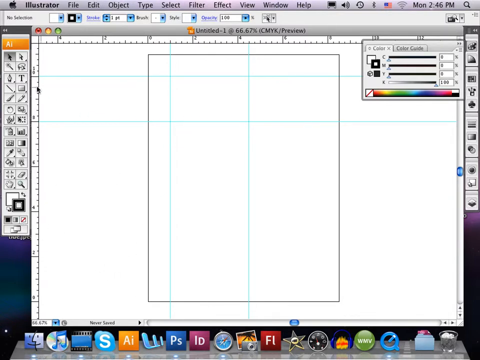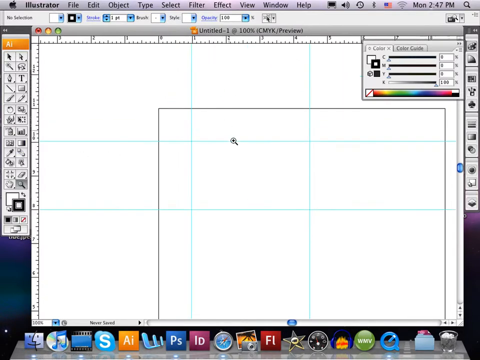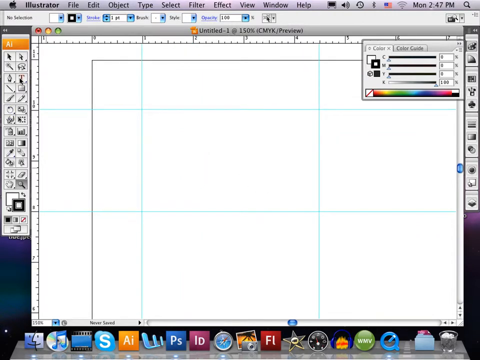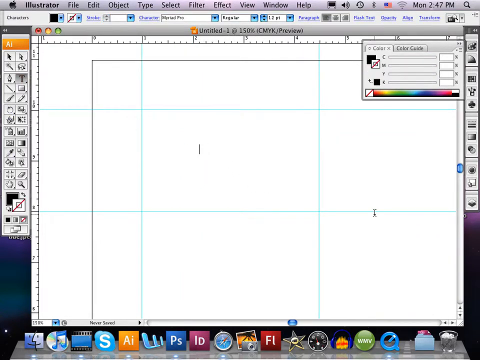Okay, I've taken my guidelines, placed my cursor over my ruler, clicked and dragged out 2 guidelines from the left ruler and the top ruler: 3.5 inches wide by 2 inches tall. Okay. Now I'm going to zoom in, and I'm just going to place my cursor where I want. Notice I'm not clicking and dragging. I'm not making a text box. I'm just clicking once, setting my text.